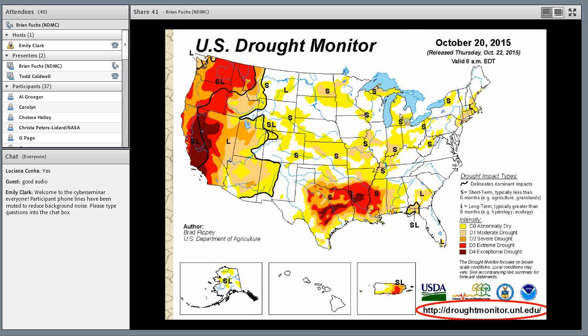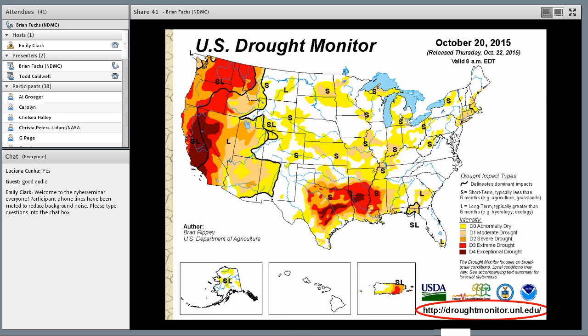And so this is this week's U.S. Drought Monitor map. It is a weekly map, comes out every Thursday morning. Over the 15-plus years that the Drought Monitor has been considered operational, we have not missed a release, so it is something that's regular, and the stakeholders and the decision makers that use this product, they really rely on that regularity of having this at the same time, same place every week.